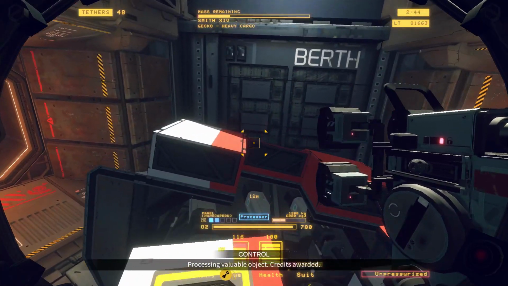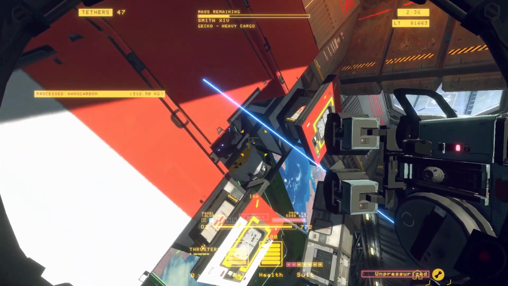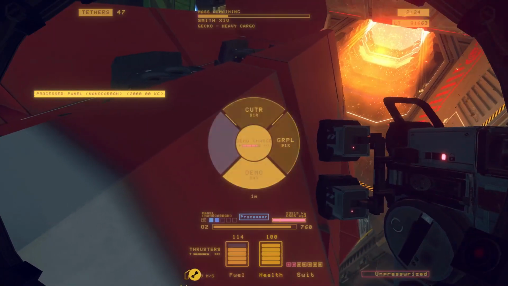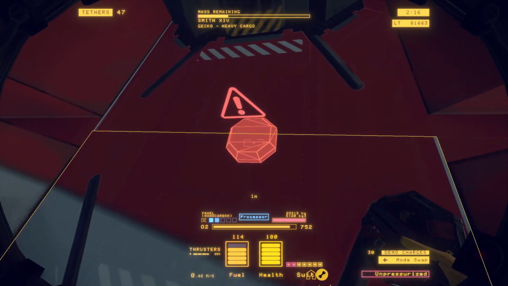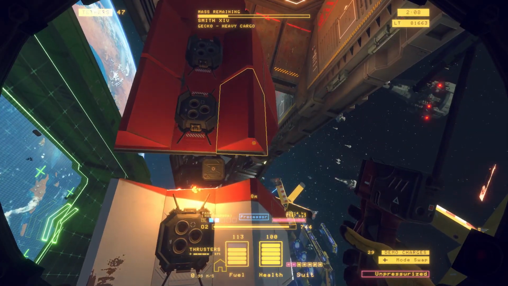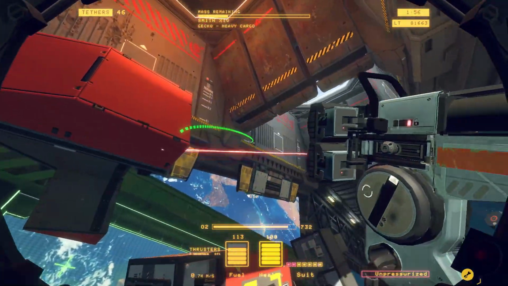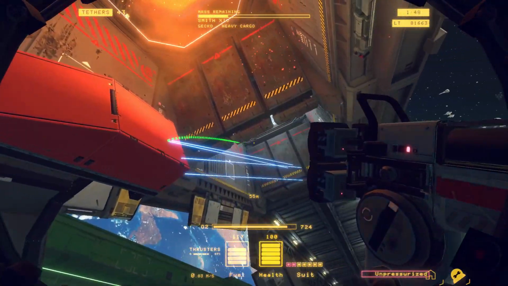So we want to pull this ship processing valuable back. Objects. Credits awarded. It is kind of breaking up. That's a good thing. If we can get this straight in here. It's kind of a clean break. Very clean, actually. But we don't want it to go into the furnace. We do want to process this. Just get it there as fast as we can.